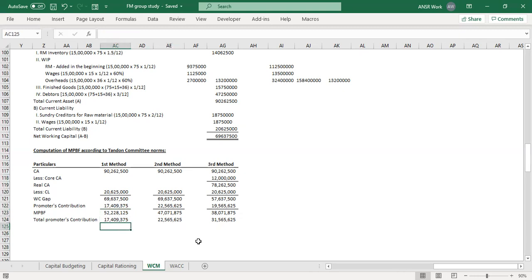You can also compare between all these 3 methods. Which method is the promoter investing the most? It's the third method, right? Got it, that's why you have written. Yeah, so in the third method, the bank is not relying on the promoter so much, so it is asking them to invest more, basically. Then you can compare, and banks have the option to choose any method as per their own requirement. Is that okay? Oh, yeah. Got it. Awesome, thank you. No problem.